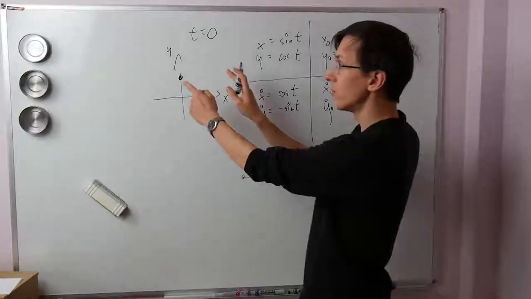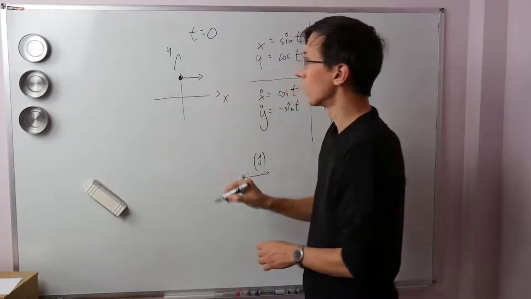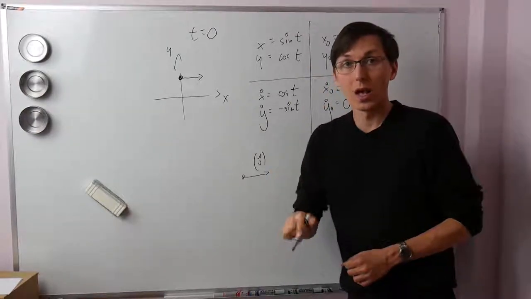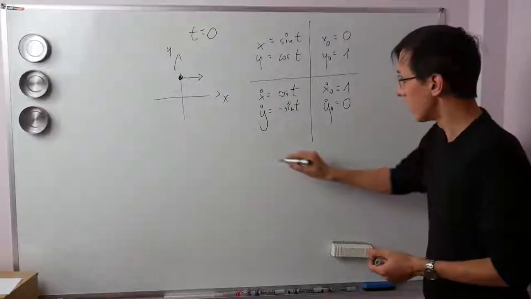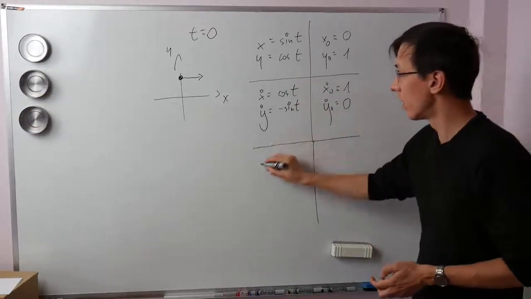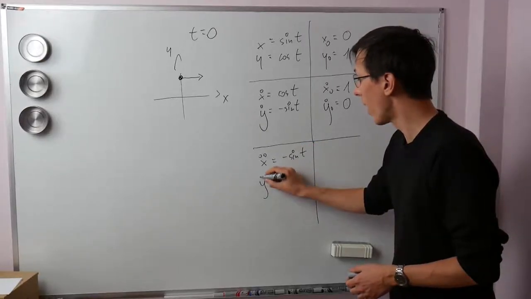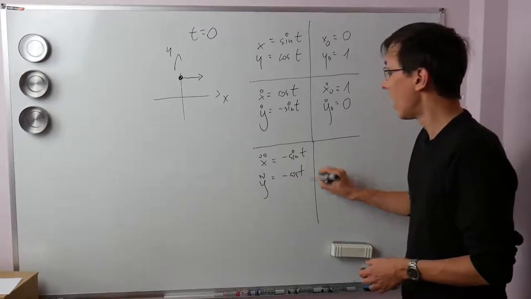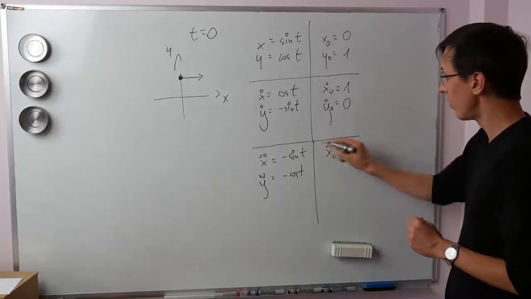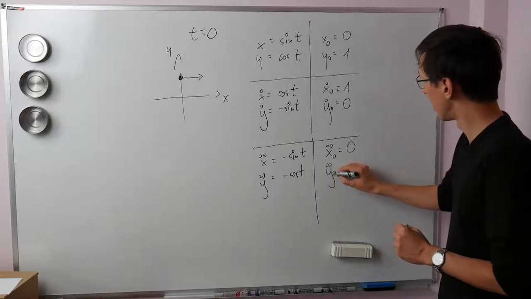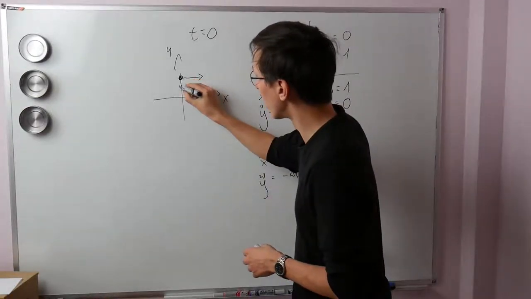Now I attach it to my position. This is just a velocity, so it is a vector, but I attach it over here. So I've got an initial velocity in this direction. But I will also get an acceleration. So what is my acceleration? Again, I continue with my derivatives. The acceleration on x is minus sinus. The acceleration on y is minus cosinus. That means in the beginning this will be 0, minus 0, and this will be minus 1. So my acceleration is aiming downwards.